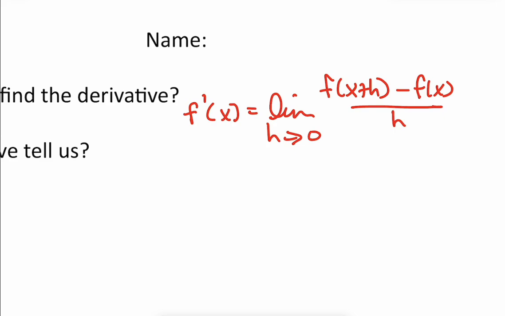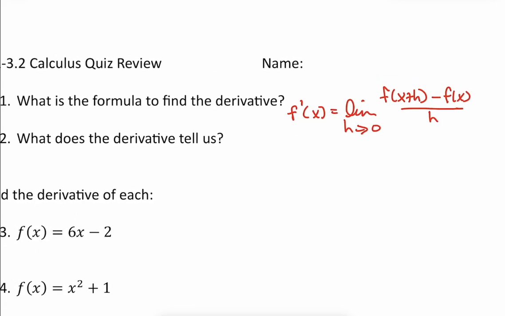You should know that. Now, what does the derivative tell us? It tells us the slopes of the tangent lines. So throughout the rest of this course, you always have to remember that the derivative is a representation for the slope of the tangent line or an instantaneous rate of change. So that's the main thing you want to remember. Derivative is slope of the tangent.